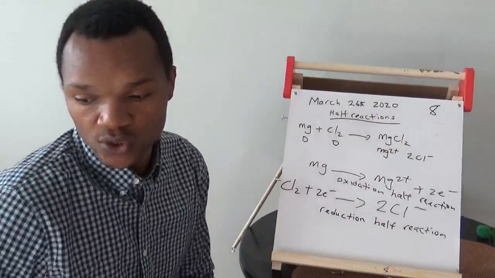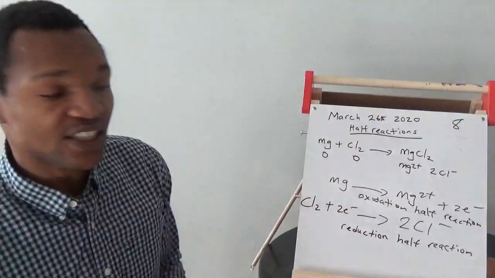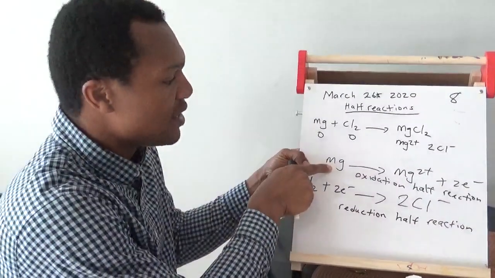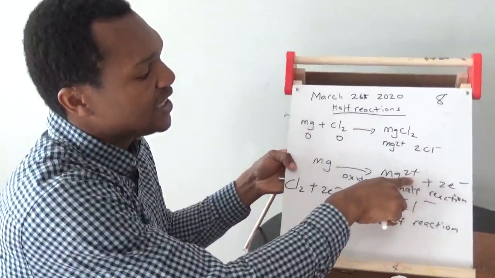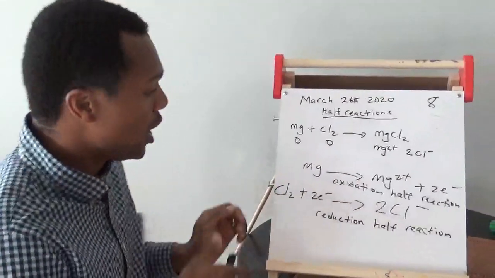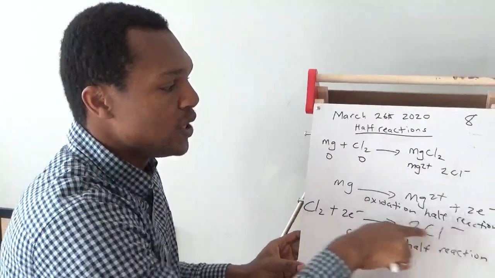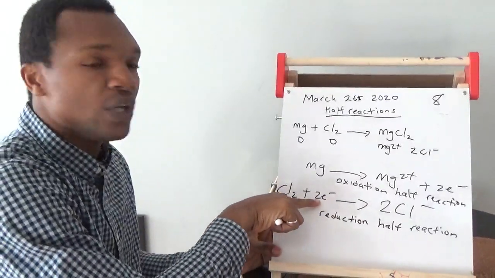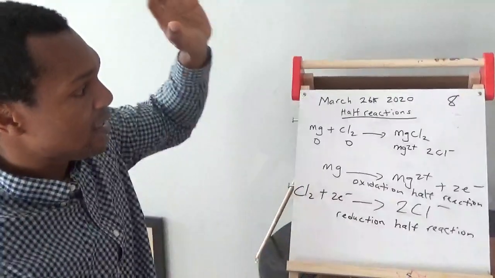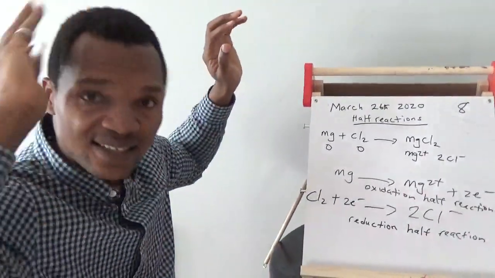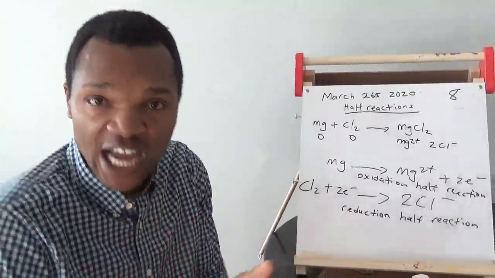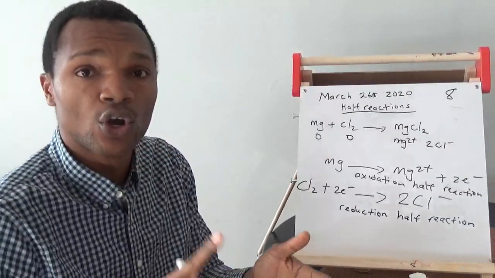Now you balance the charges with electrons to conserve the charges. Remember that charges have to be conserved. Here we have a charge of 0. If we have a charge of plus 2 here, we need 2 electrons to conserve the charge. Here we have two negative charges, so we need two negative charges here in order to conserve the reaction. Conservation means the same amount of charge on the left-hand side as on the right-hand side. So you're going to conserve mass and you're going to conserve charge.